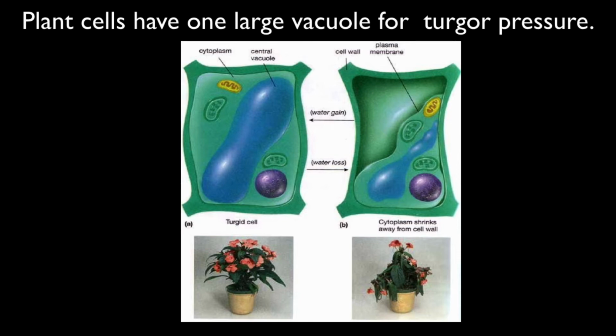Basically, plants use their cell walls to provide support, but the size of the cell may increase or decrease depending on how much water is present. So plant cells do not actually shrink because of changes in the amount of cytoplasm, but mostly because of changes in the amount of water that is in their vacuoles. When plant vacuoles are empty of water or when they lose a lot of water, the plant may become droopy or wilted. And when the plant gets watered again, the vacuoles will fill up again and the plant can regain its structure.